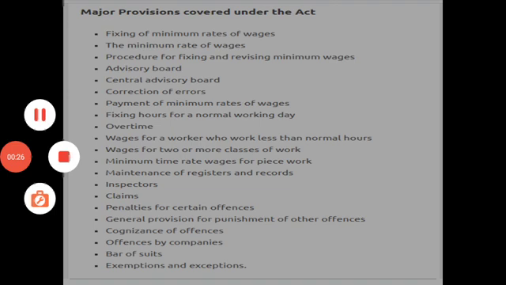If this is the question before the employer, what should he be doing? He should refer to the Minimum Wages Act 1948. The act is considered to be a violation of Article 19(1)(g) of the Indian Constitution in the eyes of the employers. But the Supreme Court ruled that the act is based on the directive principle of state policy provided under Article 43 of the Indian Constitution.